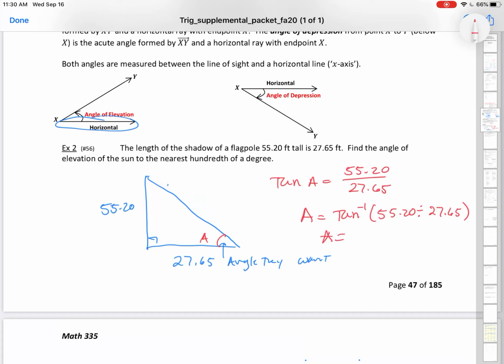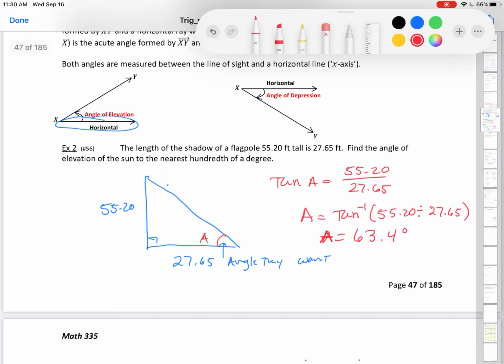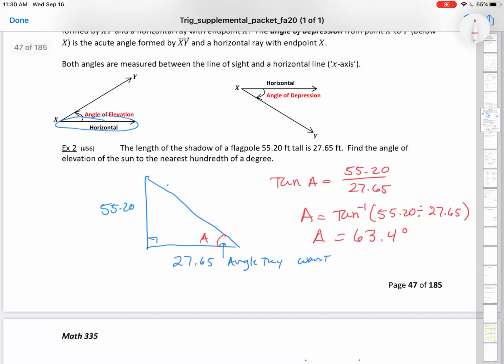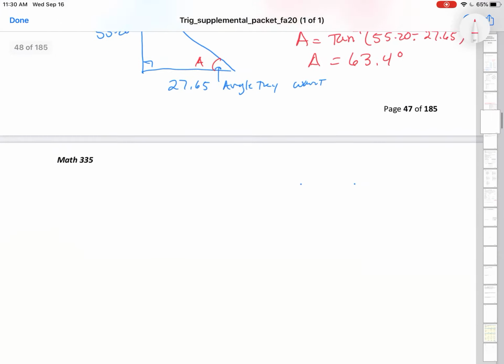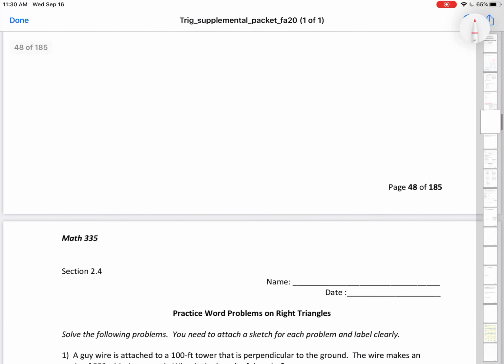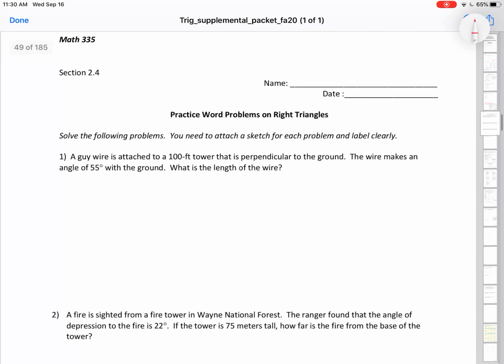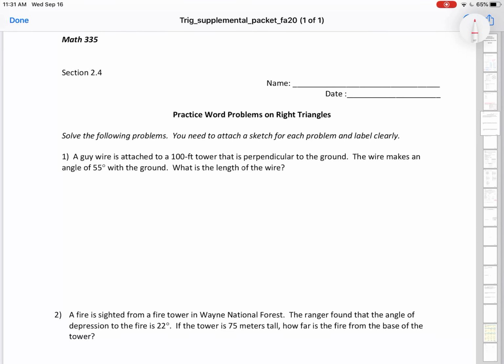And we're done. A is equal to 63.39. So in the book they put 63.4 degrees. They round to that nearest one. So that's it. It's a matter of understanding what they're asking for and using the triangle that's created in order to find your angle of elevation. And again, it's an angle of elevation because it's going up from that horizontal right there. All right. Let's go ahead and end this video, and we'll come back to the 2.4 word problems in which we're going to try others.